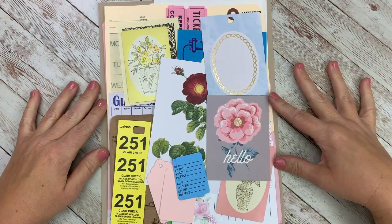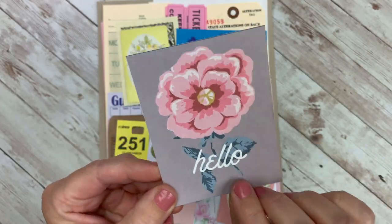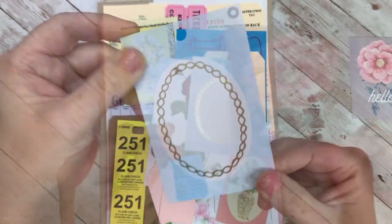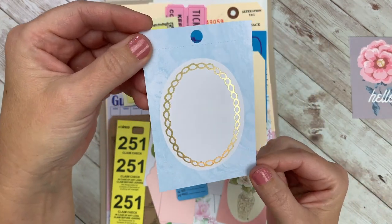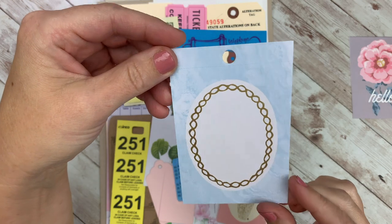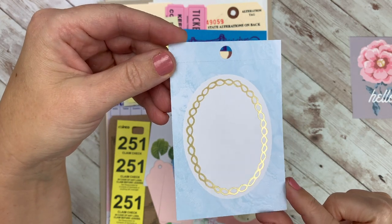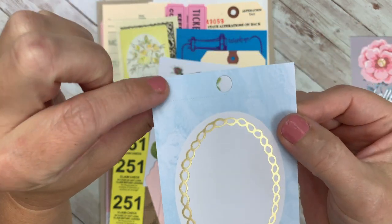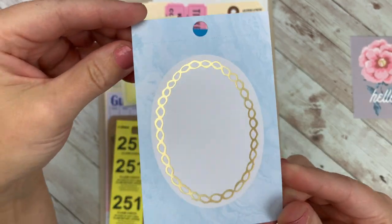And then getting into the 30-piece ephemera pack for someone who might want a little bit more to play with. Okay, so there is another cut apart from that Paperline. Like I said, they're all different and they all vary. This is a little journaling card that came in a set from Maggie Holmes. Again, most of these vary, they're all different, but I thought the journaling cards were so pretty and they match this collection beautifully. So they're all going to be different, but you'll know which ones are the Maggie Holmes because they still have this tab, this perforated tab that can come off the top of it.